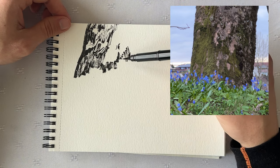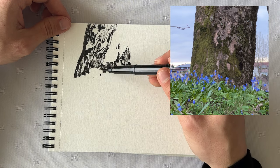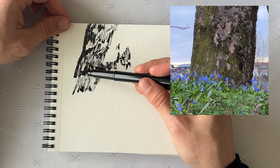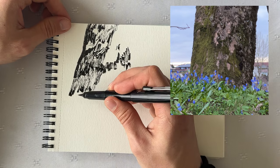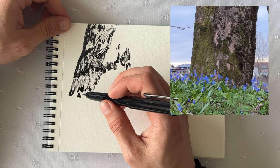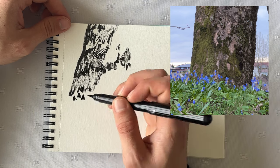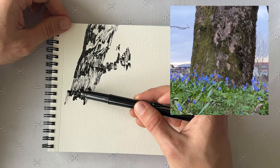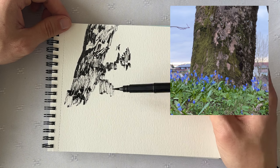Do I need to paint them with a brushstroke? Or could they be implied with watercolors — the granulation of the pigments? Can I suggest it with that? And all these things I also think about while I'm drawing, to kind of lay down a map for when I try to paint this later.